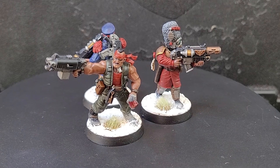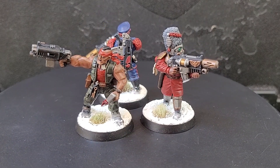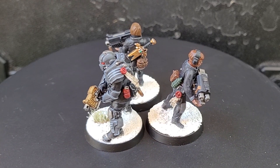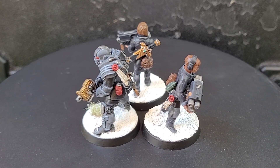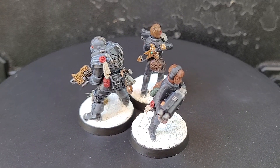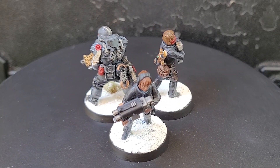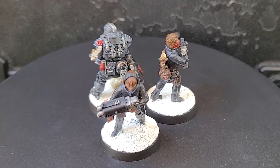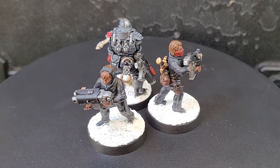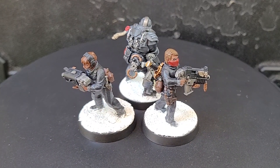These guys were really fun to paint and make because they're so different to painting Cadians, as you can imagine. The last three are by far the most unique, starting with our Palatine Enforcer from the Necromunda kits. That was really fun to do because he comes with a massive revolver which was replaced with a Commissar's bolt pistol — the idea being that this chap was so ruthless in his previous role he gained the respect of a Commissar who gifted him his bolt pistol. He's also got parchment on his left shoulder pad and a bolter.